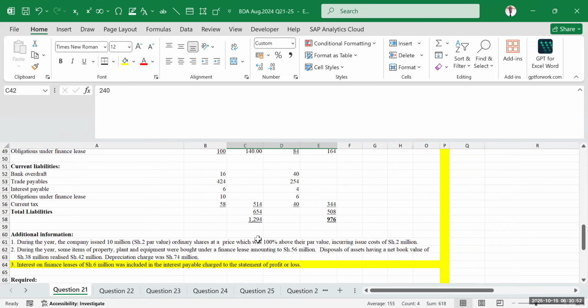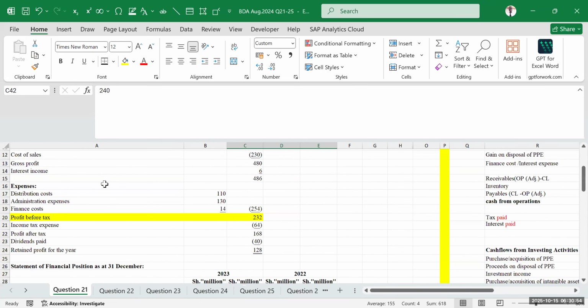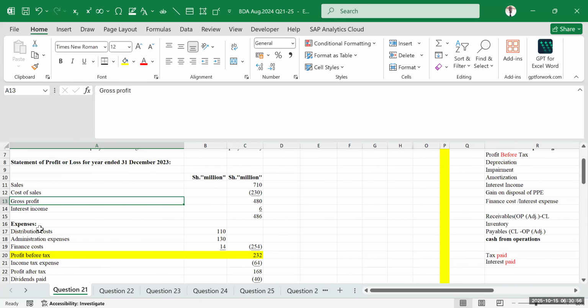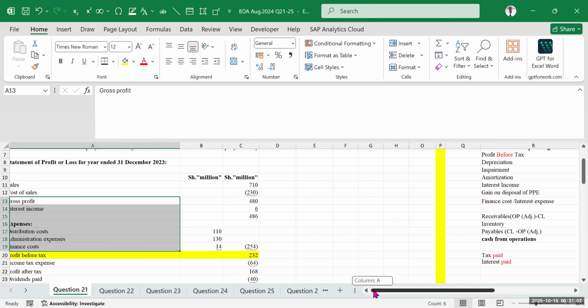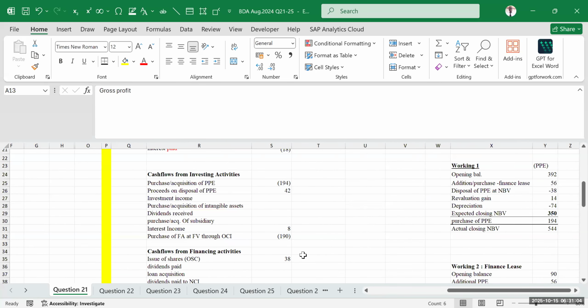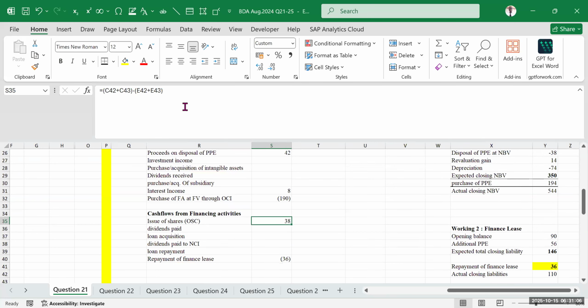We were not told if there is any category of expenses that already has taken care of the share issue cost under the major categories in this income statement. So we have to recognize and take off the issue cost of these shares, so that the amount we raised on issue of shares is less the 2 million that was incurred to raise that finance. Members, I hope we are together.